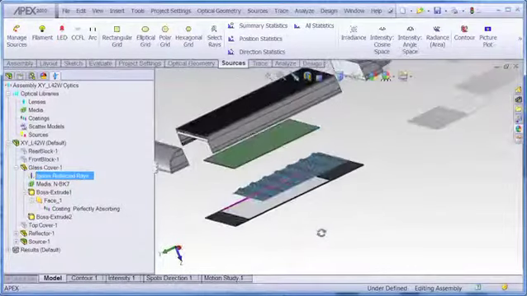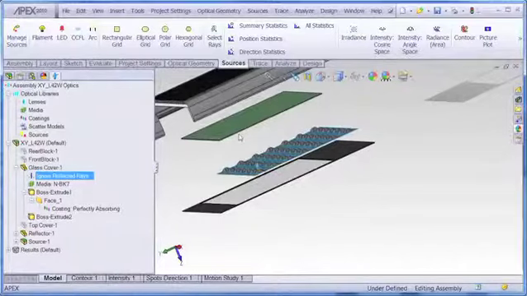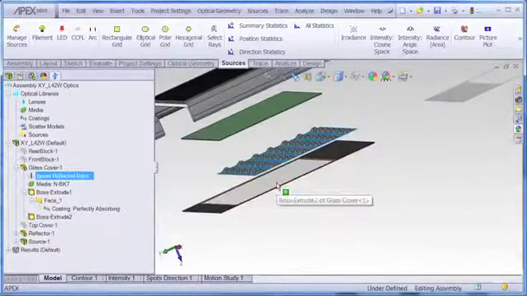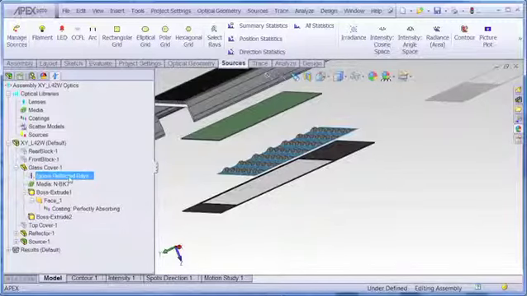Because this is a glass cover plate, when the light from the LED passes through the reflecting cavity and hits this surface, some of the light, some of the energy, will get reflected back due to Fresnel reflections. In this particular case, we're not really concerned with what happens to those rays after they rattle around within the cavity a couple of times. So what we can do is choose to ignore those rays. So when we look at the visualization, we won't see those rays, but the fact that energy was lost when the light traveled through the plate will be taken into account.